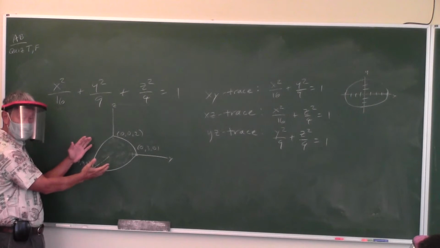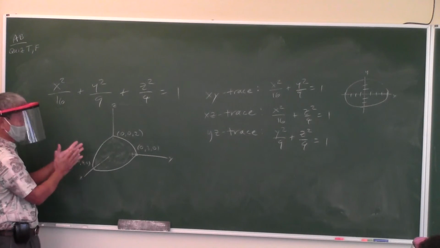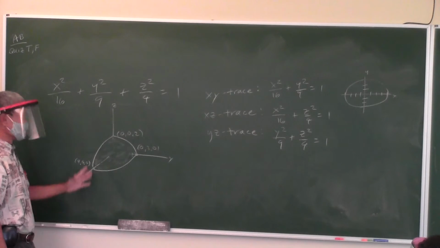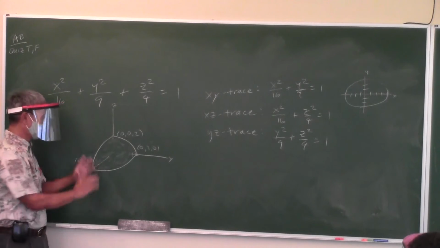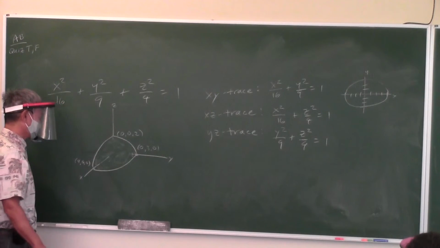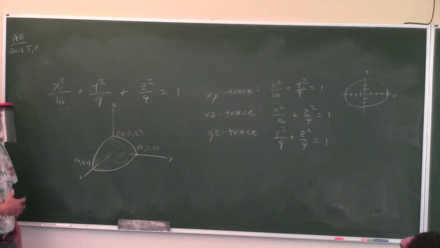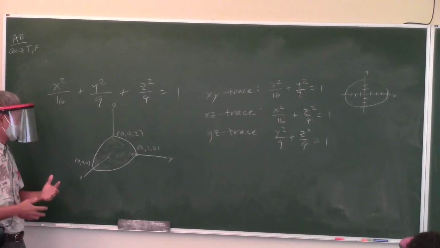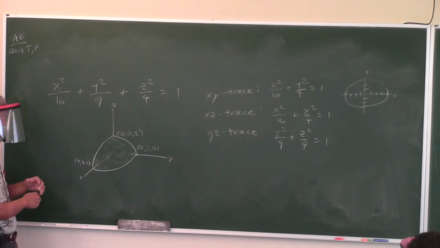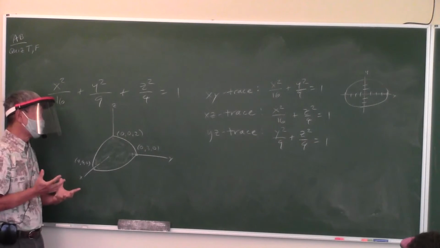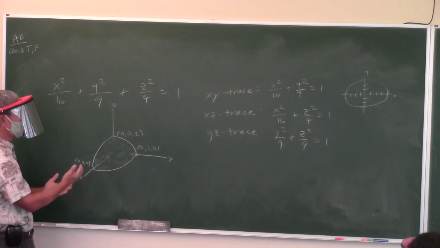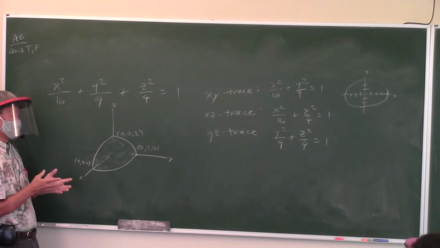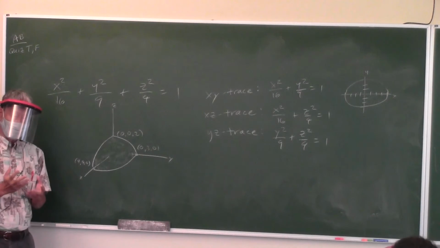So what fraction of the graph is this? This is 1/8 of the graph. Of course, it extends into the other octants as well. So when you have to sketch the graph tonight, just do your best. That's all I can tell you. Most of the time, you can look at just the intercepts and the traces, and you can probably figure it out from there. But on some other graphs, you have to look at these other things called level curves.